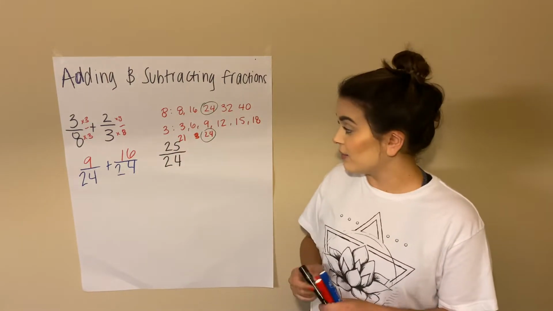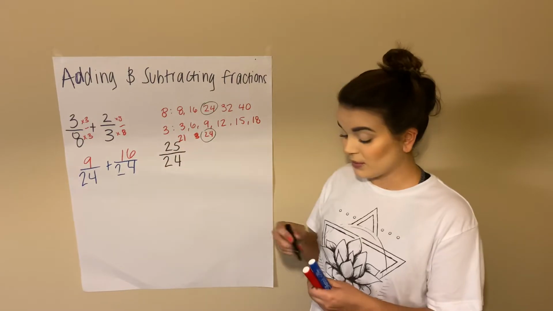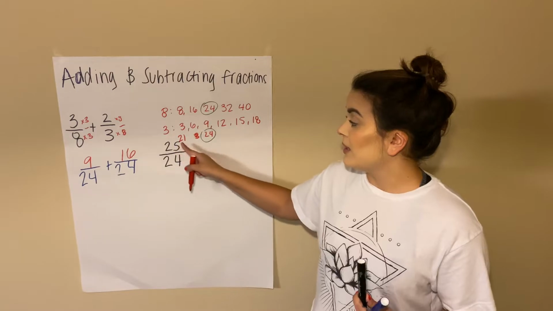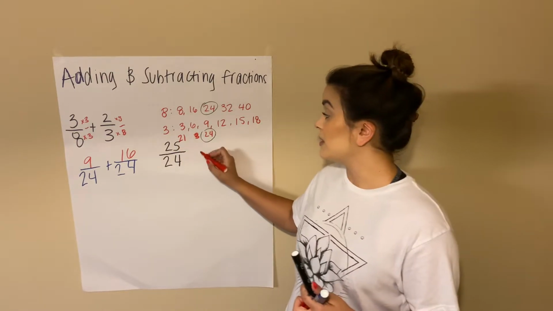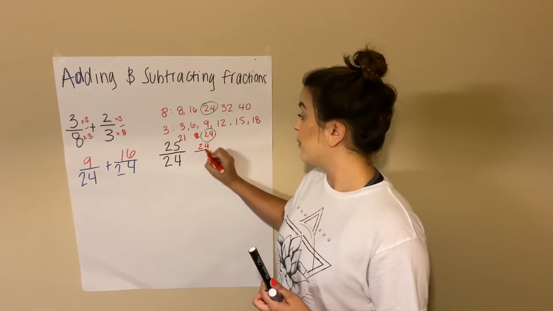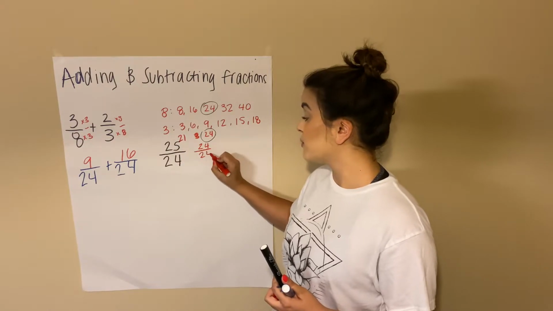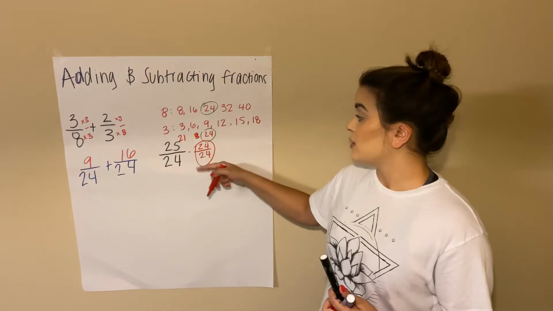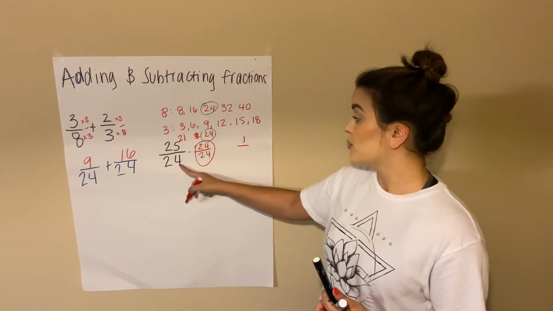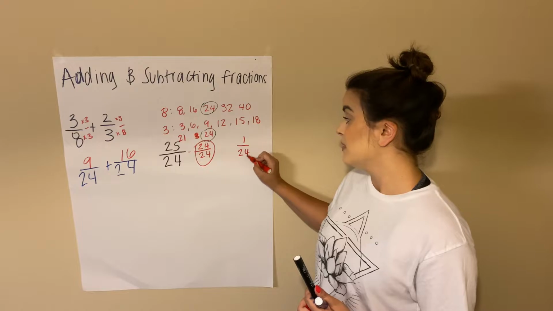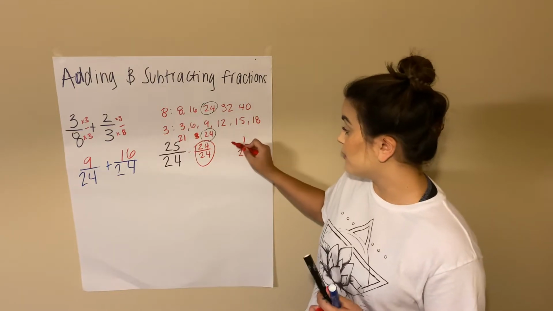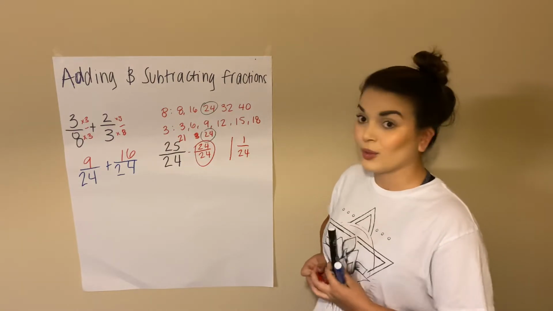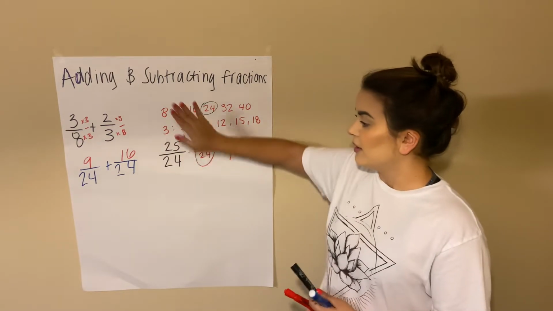But for the sake of reviewing, we're going to review how to change it from a fraction greater than 1 to a mixed number. I need to take out the whole. I know a whole in this fraction looks like 24 over 24, and I need to subtract. 25 minus 24 is 1. 24 minus 24 stays the same, and then I have 1 left over. It is 1 and 1/24. Whoa, Luna. So there's addition.